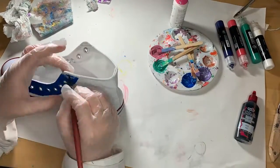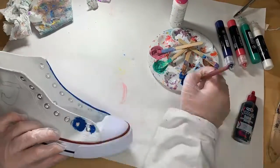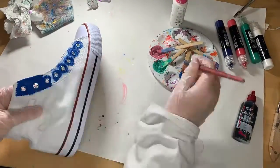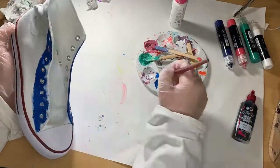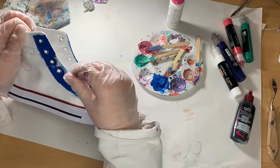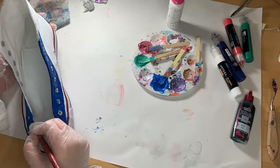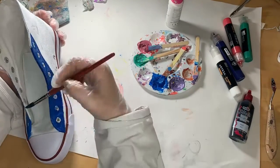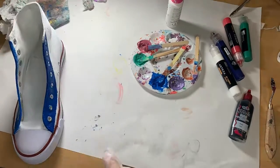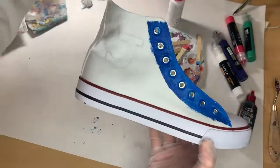Speed it up. Just to let you know, if you're gonna do this, it's truly fun, and it's awesome. Painting shoes is awesome. Definitely recommend doing it. I ended up using a lot of paint just because they're tall shoes. I definitely recommend getting these because they have more drawing space. So you can do bigger designs, maybe even landscapes.